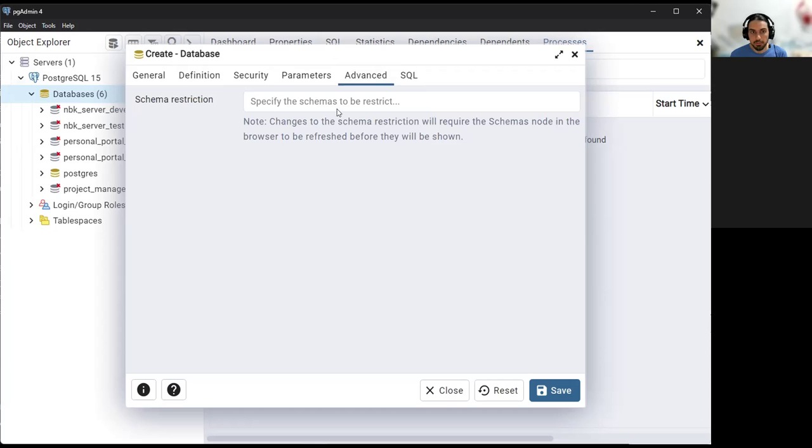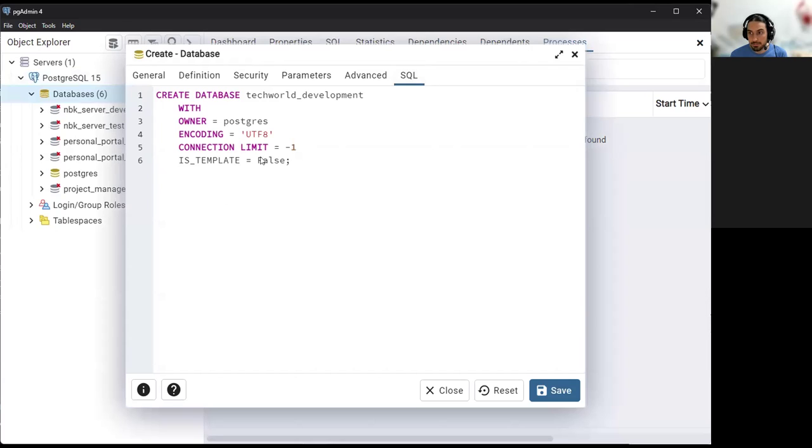Now, one thing to note about pgAdmin is if you click the SQL tab, this is going to appear not only in this panel, but in other panels as you're creating tables and doing other kinds of operations. This is very convenient because it tells you what this graphical user interface is doing behind the scenes. So it's actually calling the database with this command, create database. So if you were to use the command line to create this database instead of the graphical user interface, this is what you would write, okay?